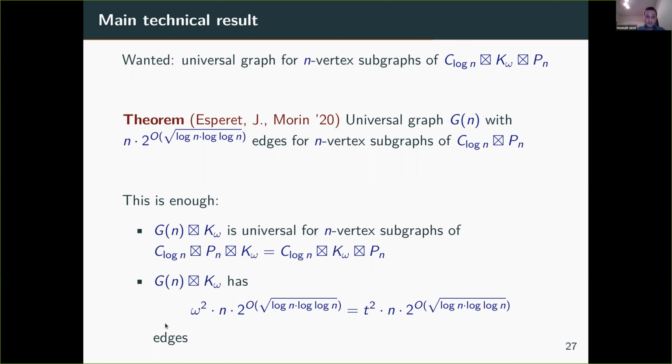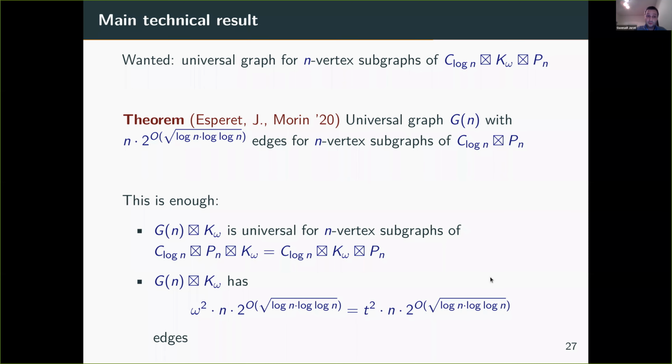Well, the universal graph Gn had a near linear number of edges. Then when we do the clique substitution, each edge becomes a complete bipartite graph with omega squared edges. So we essentially pay an omega squared factor. I'm forgetting about the edges of the clique. And this omega was T log n, so omega squared is T squared log squared n. So T squared is here, and the log squared n is hidden in this big O notation.